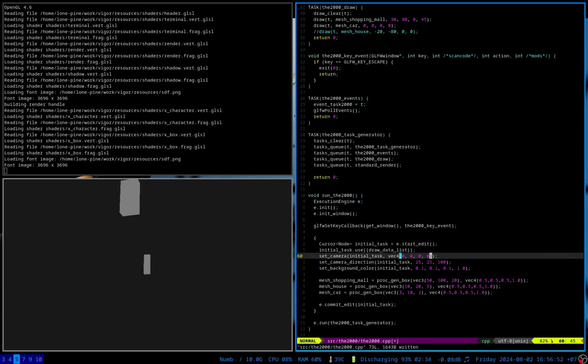And so this is a focus camera, so the camera is focusing on this point, and it has a direction of here, which in the future we would probably want to pass in as a vec3. But for some reason we're not doing that. Same thing here.